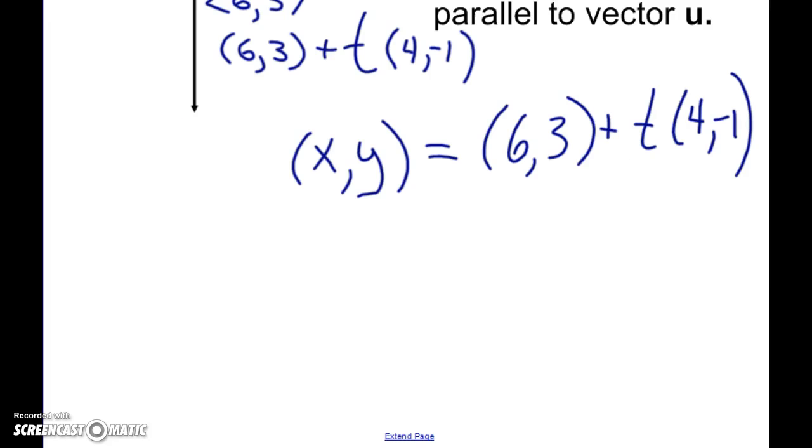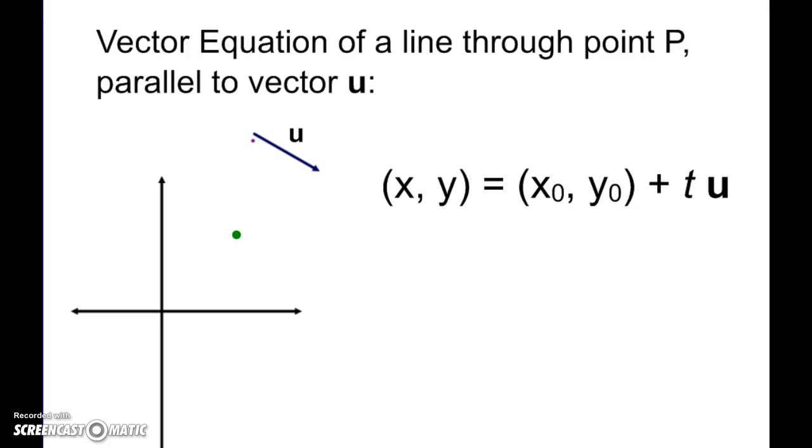So if I want to go in this direction, I just hop aboard a vector that takes me to a point I know, and then I add a bunch of vectors going in the direction I want to go. And that gives me the line. Capiche? Have you seen this before? Is it a physics thing? Yes. It's physics-y. But you never know. Gotta see if I'm explaining it the same way. So there's the form right there.